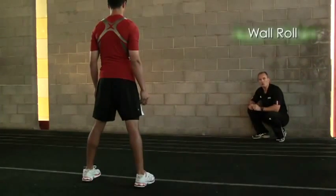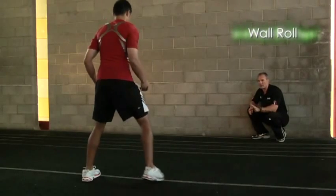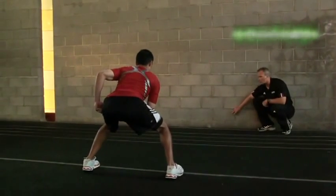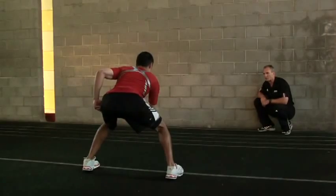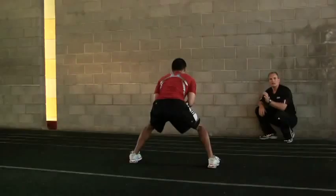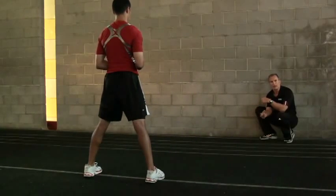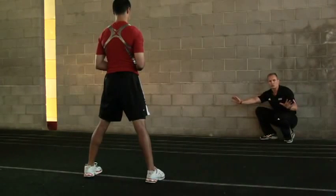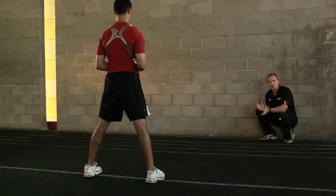The reaction ball wall rolls are really going to help in sports like fielding. Masa gets down in a really low fielding-type stance, rolls the reaction ball into the wall, and then reacts to it — keeping his eyes on the ball the whole time. You can gradually increase the pace of the roll and the angle at which it comes into the wall to increase the range you have to react to. It's one of the best things you can do for developing that really low reactive stance.